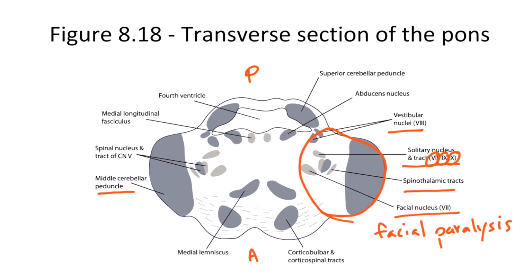In order to see this, we'd have to take a cross-section of the caudal pons. It's also worthwhile mentioning that the lateral tegmentum, or this general area in the white matter here, can be damaged, which contains descending fibers from the hypothalamospinal tract. Recall that this tract contains important sympathetic information that will return to the face, so damage to this region can result in Horner syndrome. Damage to each of these structures explains the other symptoms associated with lateral pontine syndrome, which you can review from table 8.4 if you'd like.